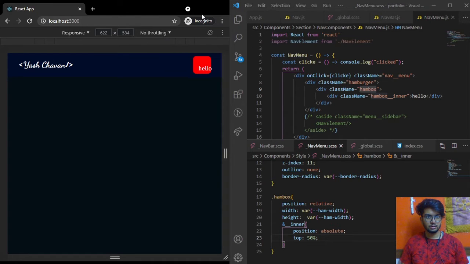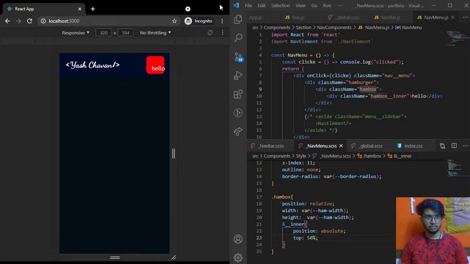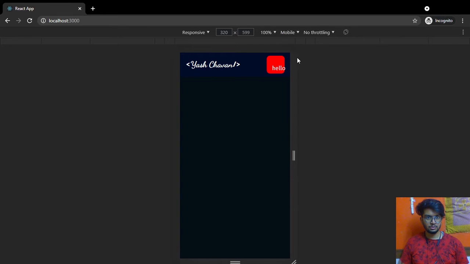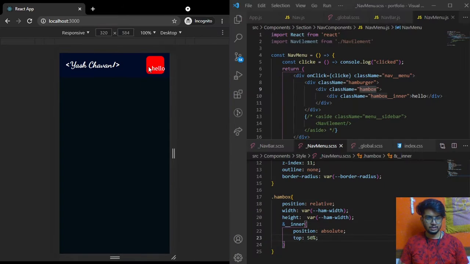Let me just... can I make it a desktop? Yeah, you can see my cursor on there. It's not going to be from the top of the body. It's going to be from the top of this hamburger div or button which we are creating. Okay, so what were we? Yeah, we were having a 50% thingy.